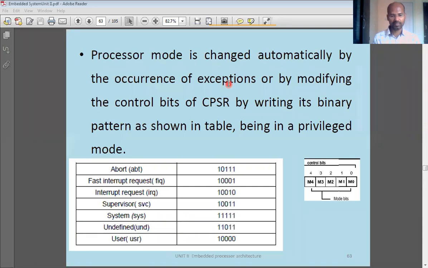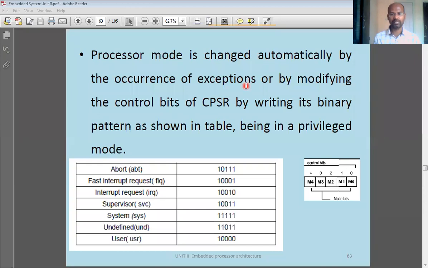This is because if you make instructions this way, we will have higher code density, because most frequently used instructions can be made 8-bit or 16-bit. Less frequently used or rarely used instructions can be made 32-bit wide. That is how we can achieve high code density. And to execute these different size instructions, we have three different modes.